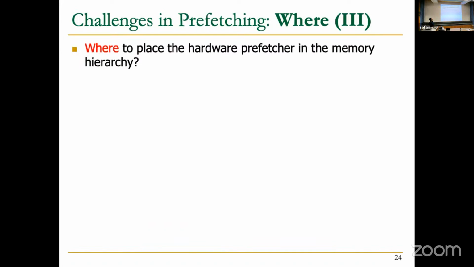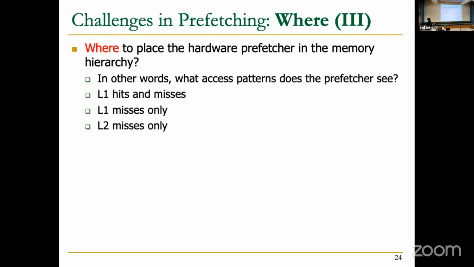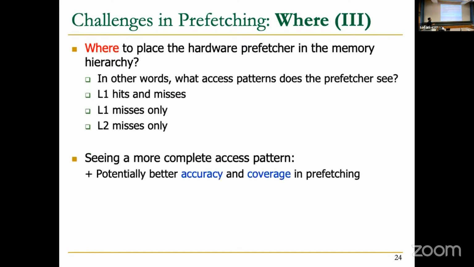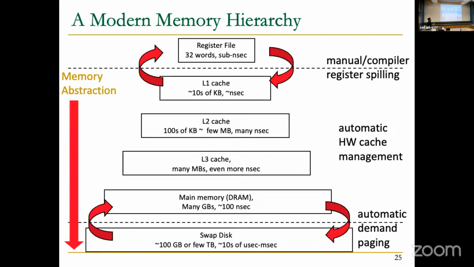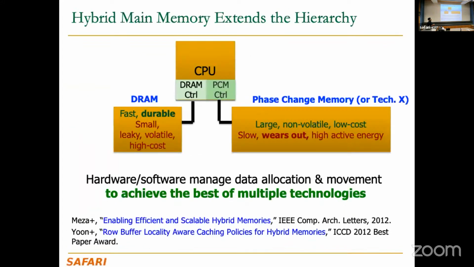That's a bigger question. And then the third question is: where do you want to place the hardware prefetcher? As I just said, it can be placed anywhere, in L1, L2, and the more we go deeper into the memory hierarchy, as you can see, L1, L2, L3, then main memory, then we have the disk. Also keep in mind that main memory can be different types of memories, right? It can be DRAM, that we all know, live and breathe for, but then there can be newer memory technologies also, for example phase change memory.